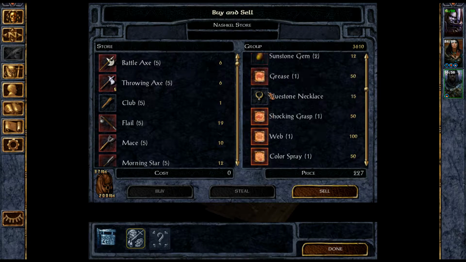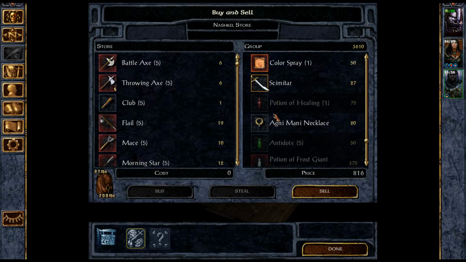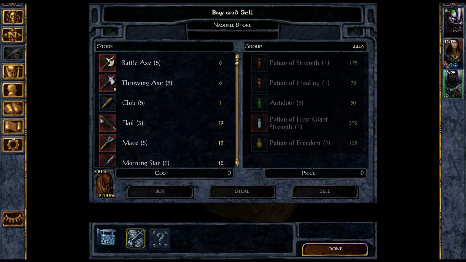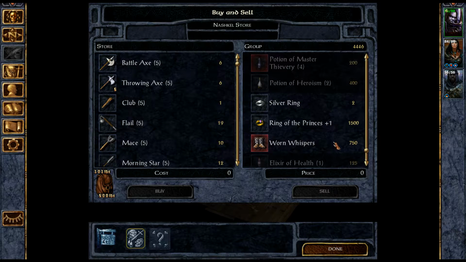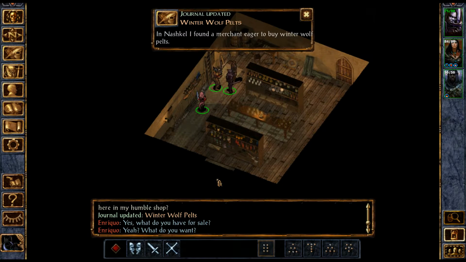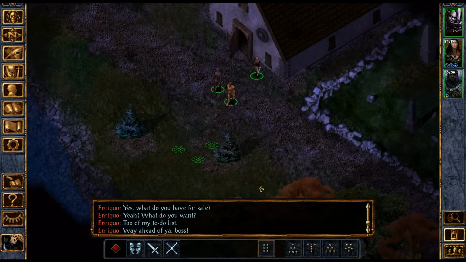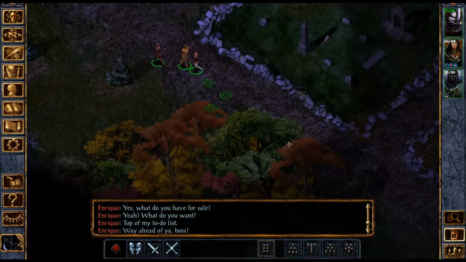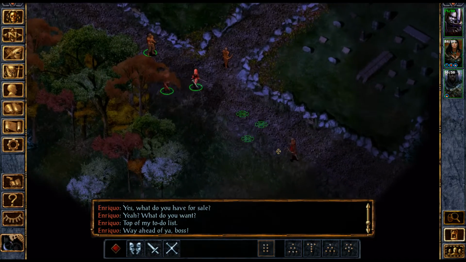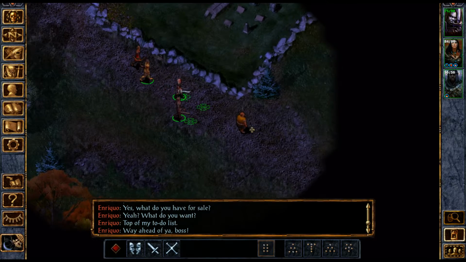Let's sell all these. Sell, sell, sell. Sell that shield. Sell that Agni Mani necklace. Now there is reasoning that says we should only play through the game with three people. Top of my to-do list. And that's because when we go to Baldur's Gate 2, we get to keep all our experience. Normally there's an experience cap in Baldur's Gate 1, but I've turned it off because we're going into Baldur's Gate 2, so we don't want to be running around not getting any experience for the rest of the game. We would have already hit the experience cap.